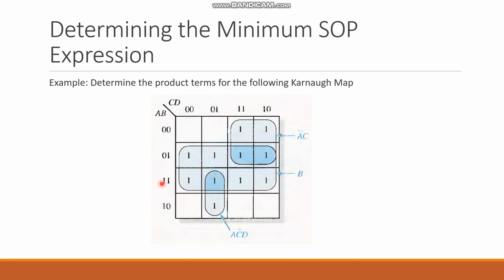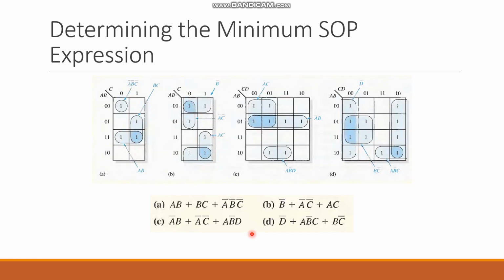How about this group? On this side, A has participated with only A. However, B has participated with B and B complement, so the B is going to be removed. What is going to remain? A, which is that one. How about the other side? C and D have participated with C complement and D. Are there any C or any D complement? No. So what is there? C complement and D. And here are the solutions of the other examples, so you can find them easily.